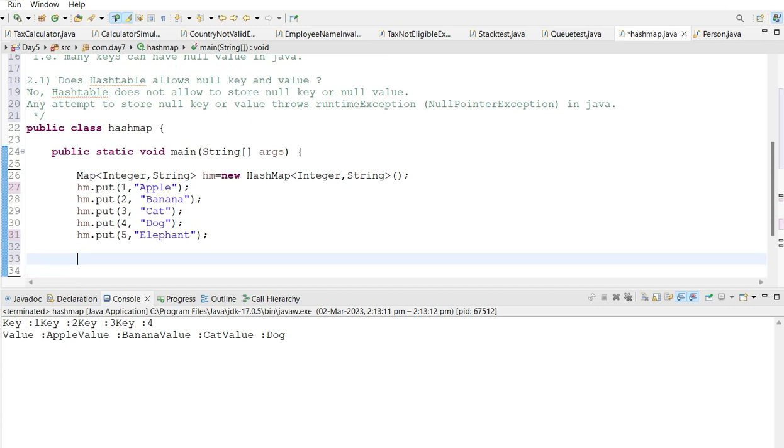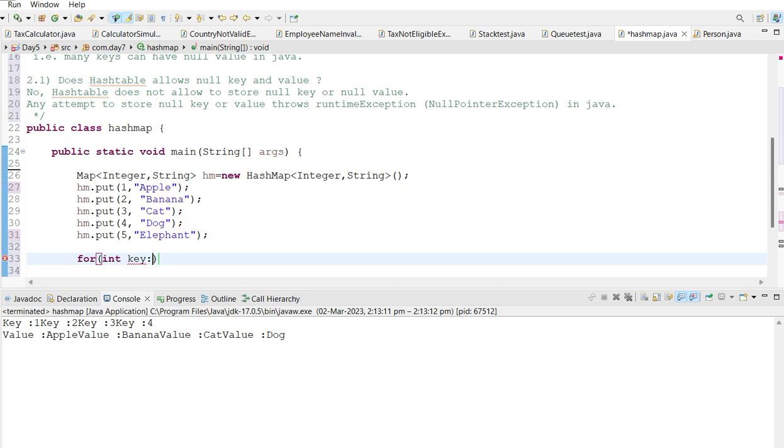So here we are going to print this first, and we will see some other operations as well. First, I am going to use a for loop. Here we are going to get the key elements. First of all, I'm going to get the key.